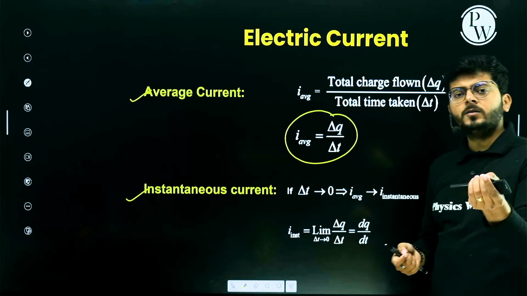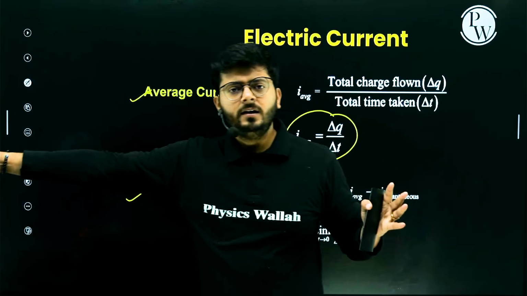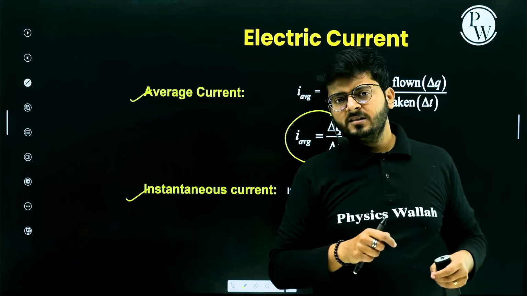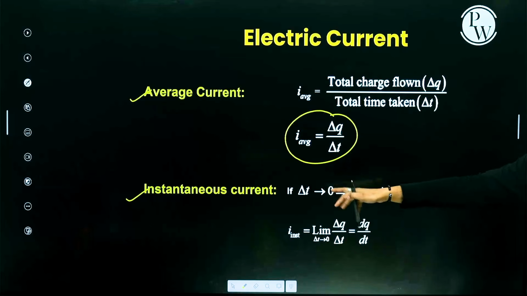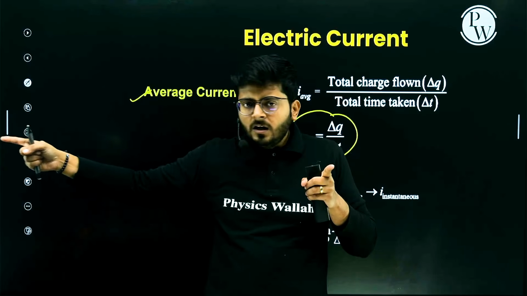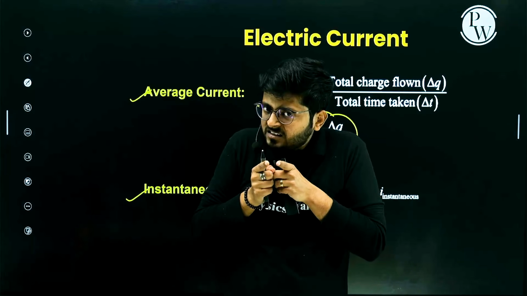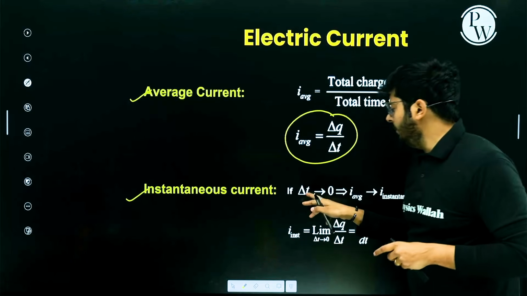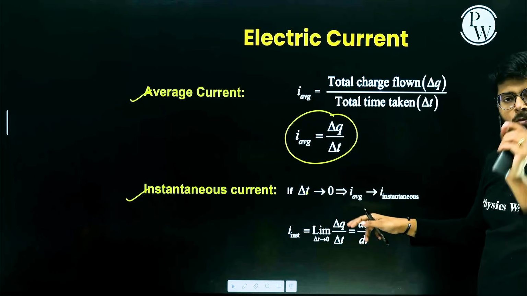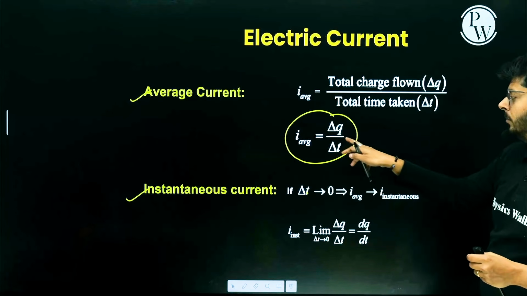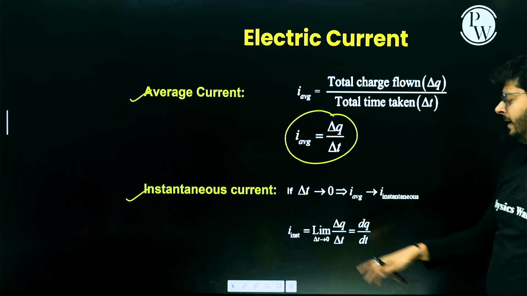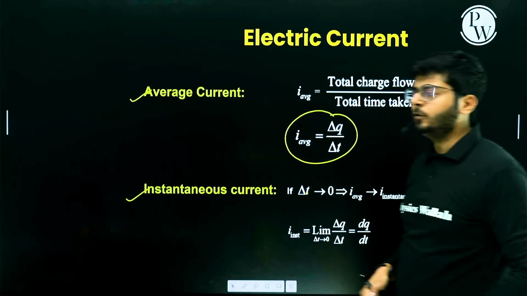Instantaneous current is how much current was flowing at an instant. So in the 50-second journey, if I have to tell you how much current was flowing at the 13th second, I am discussing the instantaneous current. Here the time interval I have reduced. I am not taking the entire 50 seconds as the time interval. I have reduced the observation period to just that second. So the time interval is reducing to 0. I am talking about that very instant, so delta t is very small. I am not talking about an average time span; I am talking about the instantaneous time span. So here it is going to be dq by dt.